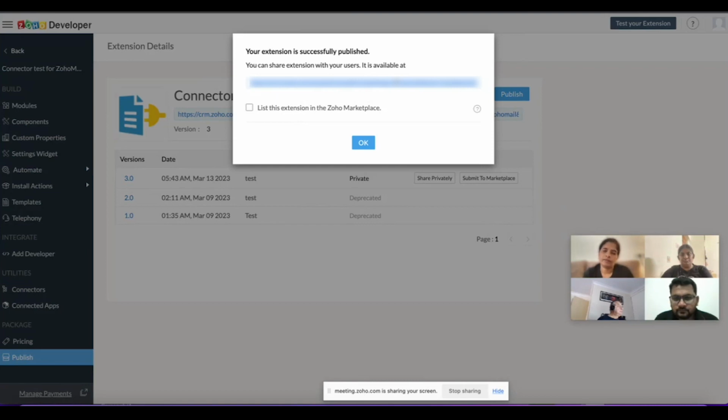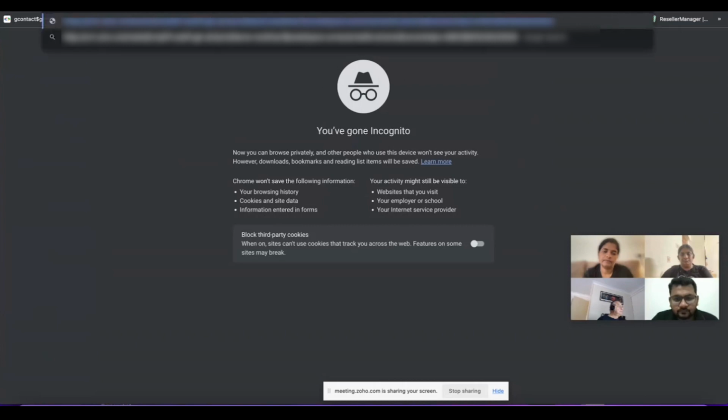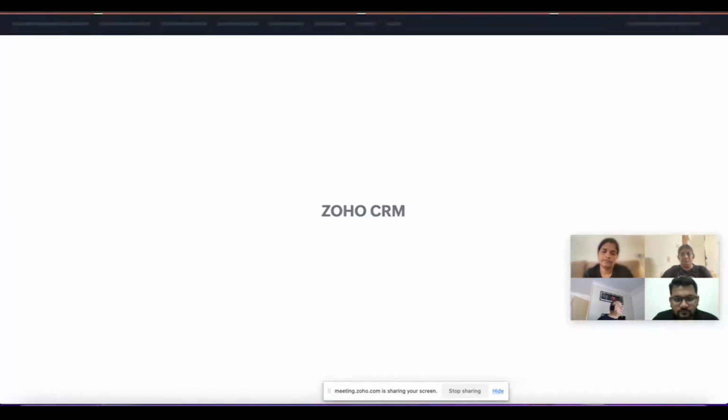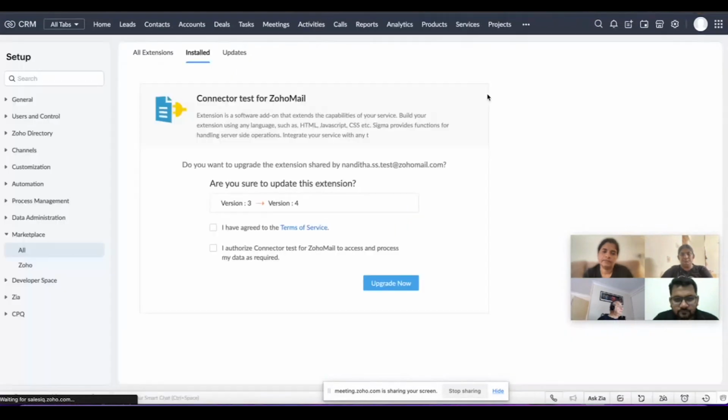So let me copy this particular URL and install this extension in my Zoho CRM account. So I'm pasting it in the browser. This will redirect me to the Zoho CRM account where I'm going to go ahead and install this extension. So agree to the terms.